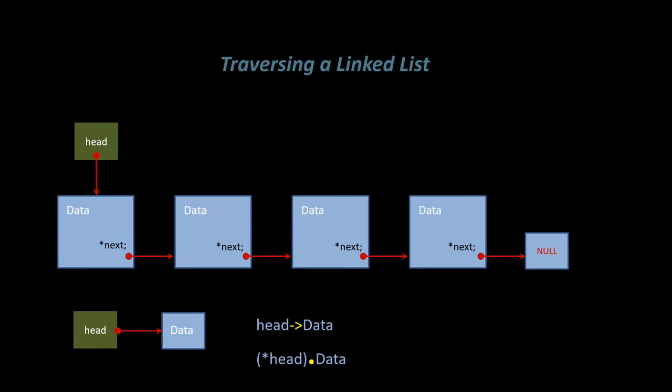Another thing to consider is suppose we've got head pointing to the first node in this linked list, but we want to actually point to the next one. We could do this: we could say head, point to next, and then that next is going to point to data. But that becomes a little bit cumbersome, because if I want, say, the third node here, then I would have to do head, next, and data.